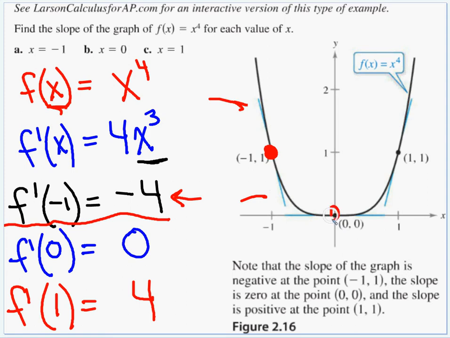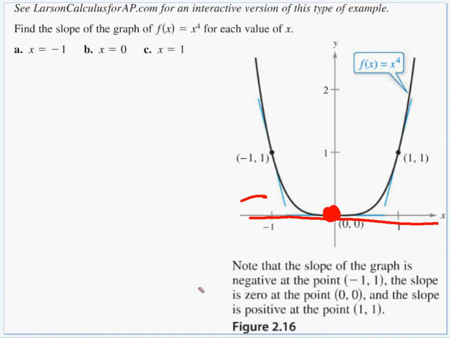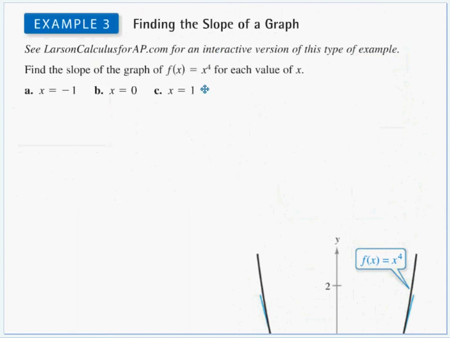We put 0 in the original function and out pops a 0. That's our location in the plane. 0 in the derivative gives us a 0-sloped tangent line. Put 1 in the original function, you get the point 1, 1. Put that same 1 in the derivative, you get the slope occurring at that point. The slope is positive 4. So the derivative function is another function that gives us the slope anywhere we want on the original function.